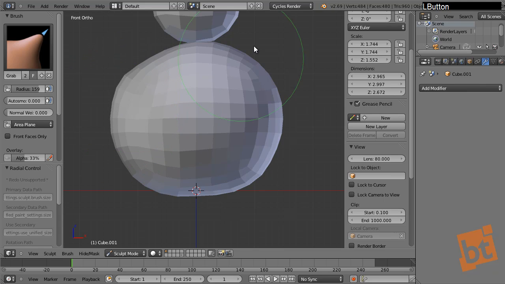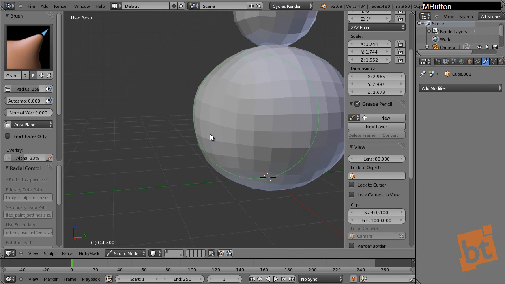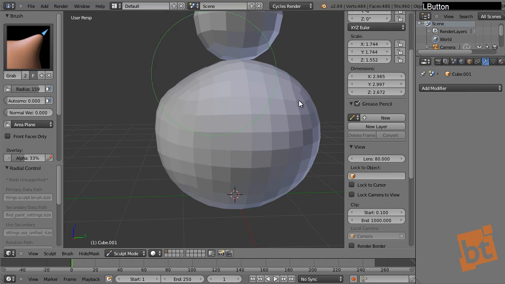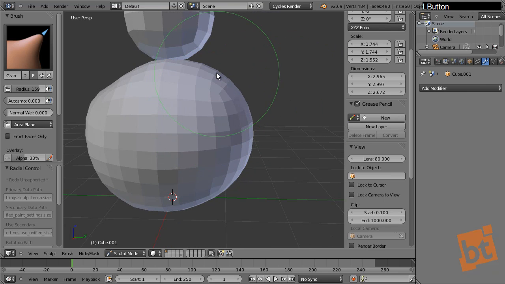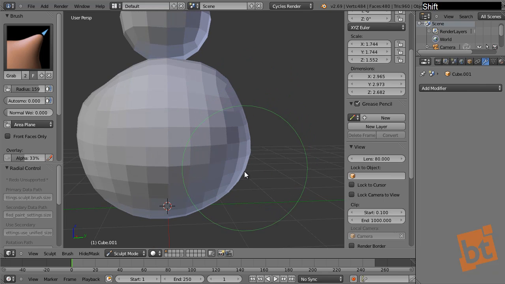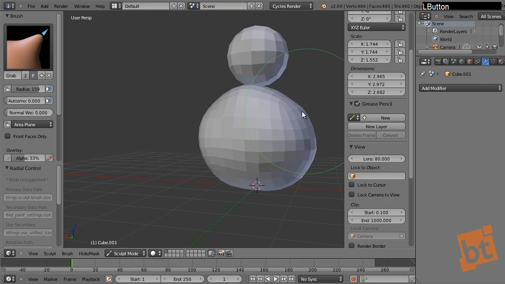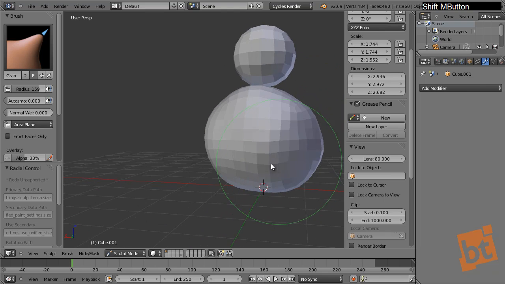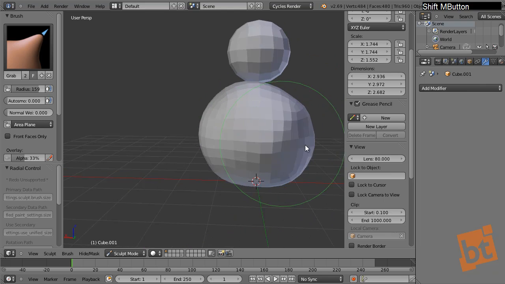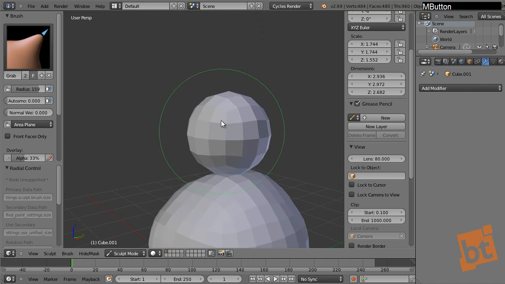Because if we make a snowman, chances are we cannot achieve a perfect sphere unless we are a complete artist, like Michelangelo or something like that. And well, that can be the case actually. But if you can do a completely spherical, perfect sphere snowball, please shoot a photo and send it to me. Okay, so this is a little more organic now.